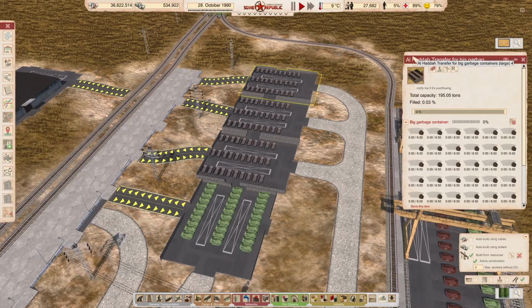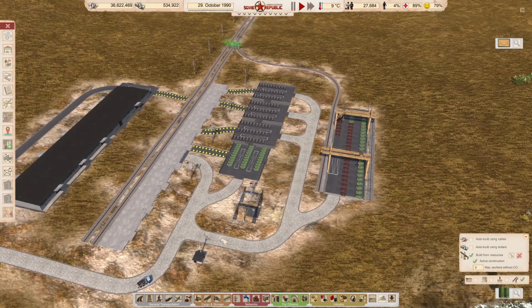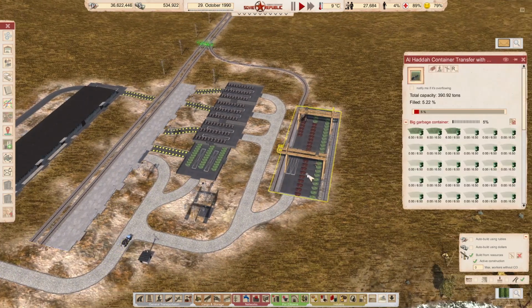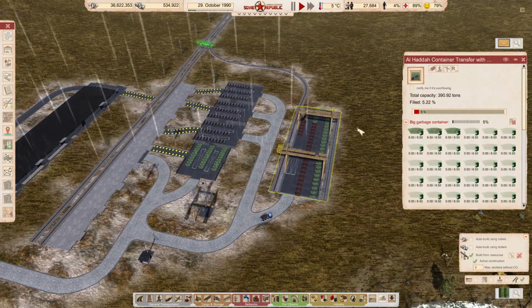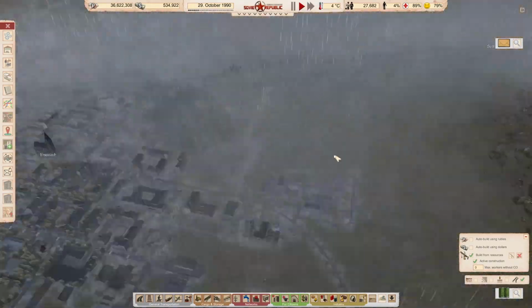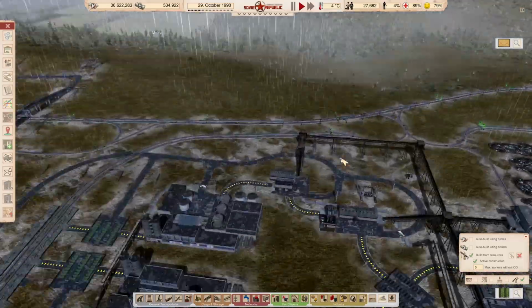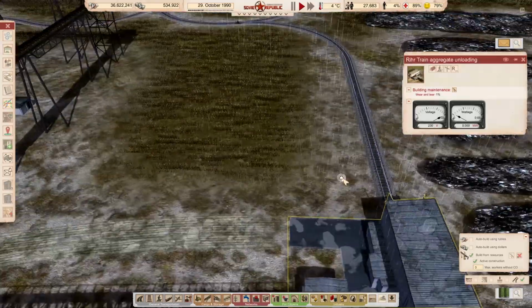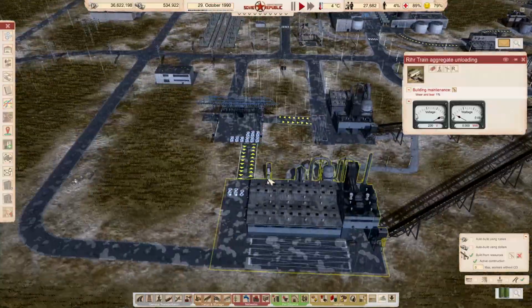The big transfer containers connected to your cargo train station. I think I might want to test this as well, just to see if we supply this with electricity, will it load faster or not? Because it appears that this one will load faster. So they have metals here to deliver, so scrap metal.